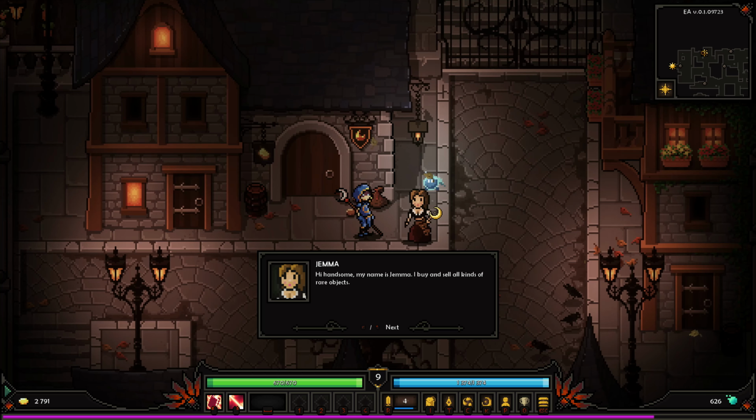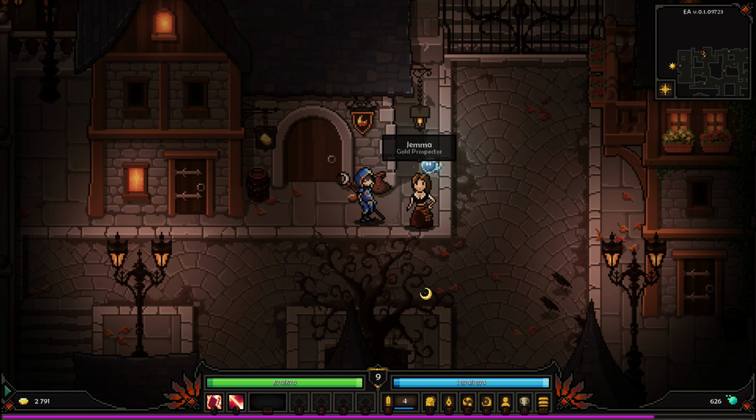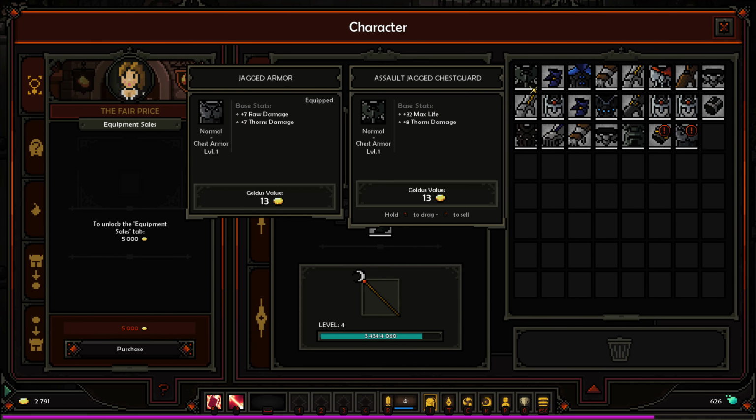Hi, handsome, my name is Gemma. I buy and sell all kinds of rare objects. You look like you're getting rich. We should be able to do business. Take a look at my goods. Hi, pretty heart. I've got some top quality goods.